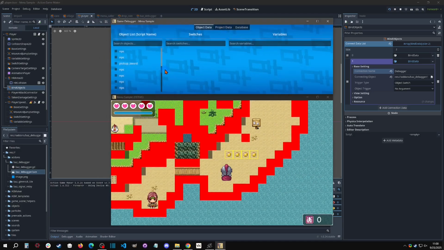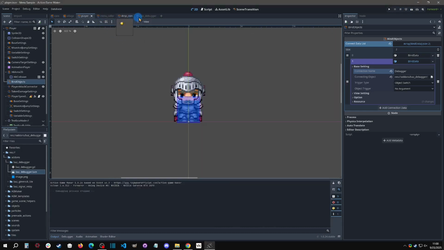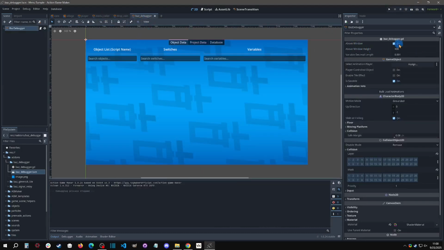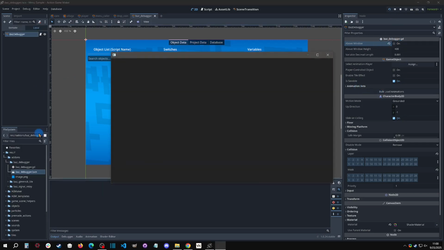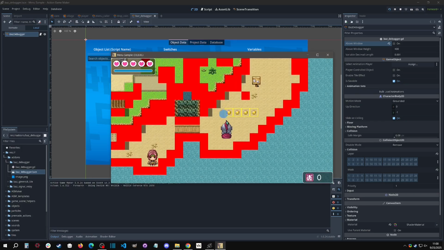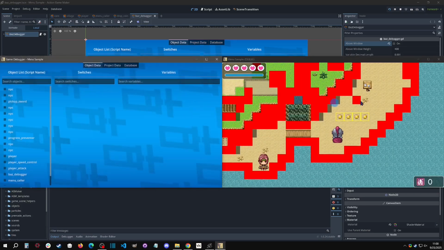Okay. Before I get into the details of this, I want to show you what some of the settings look like. If I close this down, go to the debugger right here, and click this above window off, it's going to throw it on the side when I press F1. So now I have kind of two windows. If you have a big monitor, this is usable. If you have a high resolution game, it's probably not usable. But it worked as an option for me, so I figured I'd throw it out for everybody else. So yeah, you can just click between them.